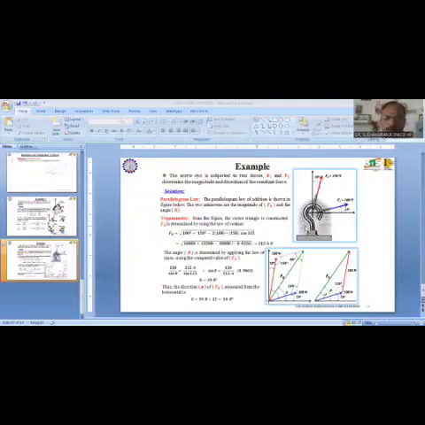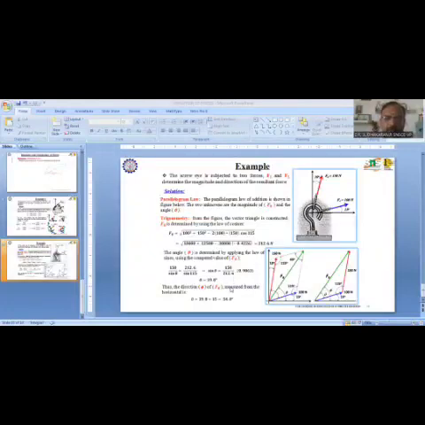Now we will apply the parallelogram law to determine the magnitude of the resultant of the two forces. Which states that the resultant of two forces is equal to the square root of F1 square plus F2 square minus 2 F1 F2 cos theta. Now 100 square plus 150 square minus 2 into 100 into 150 into cos of the angle. So what is the theta of the resultant? So how to find the theta?